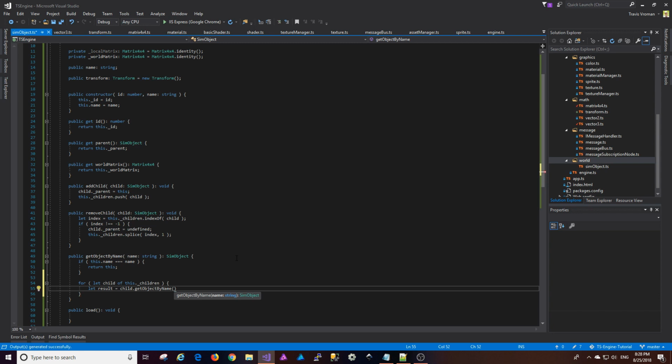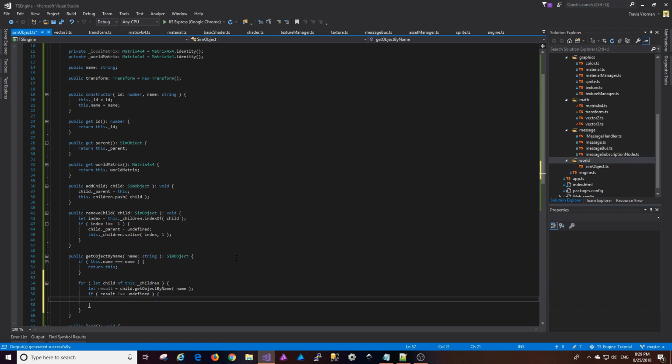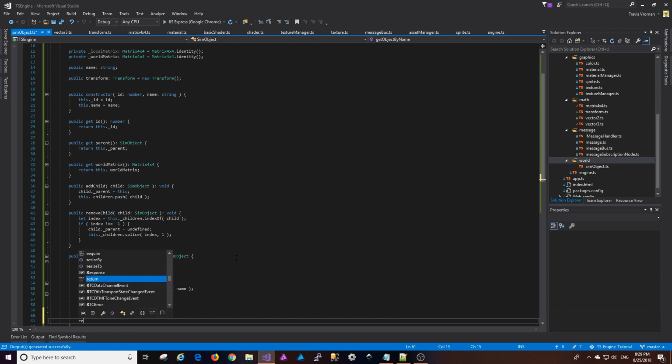So we're basically going to search this child and its children and so on for an object with the name provided, and store that result, and then say if result is not equal to undefined, that means that we found something. And so we're going to return the result in that case, and that will break out of the recursive function. And then all the way down here at the bottom, we're going to return undefined if we found nothing.